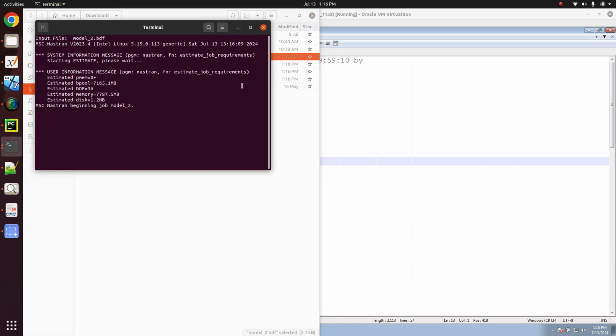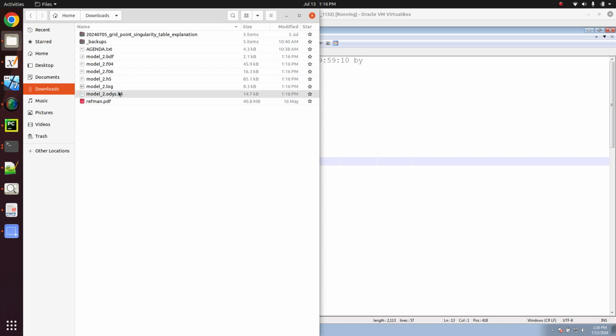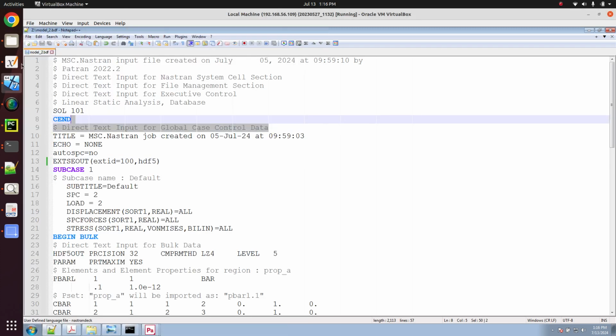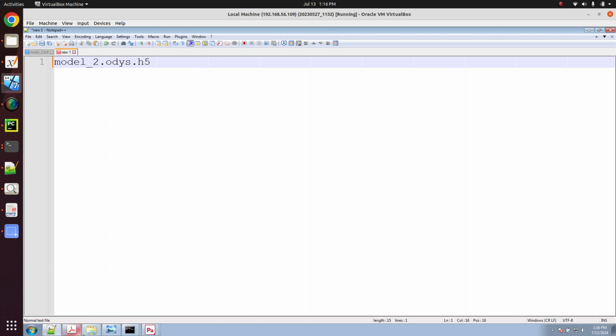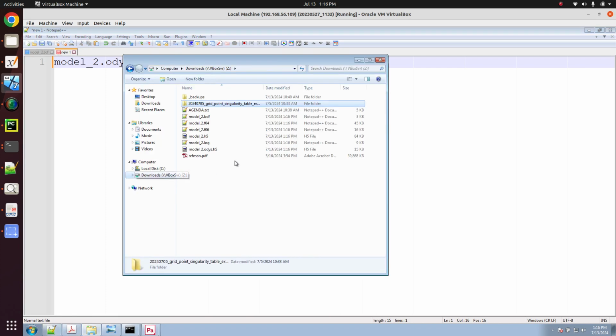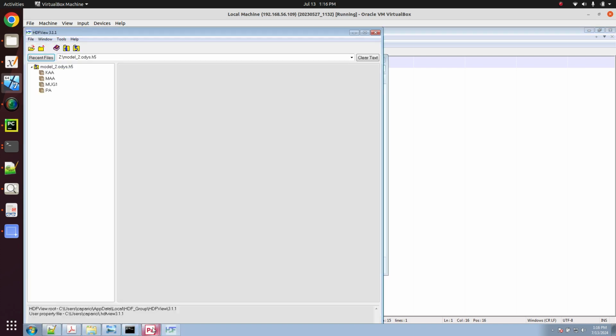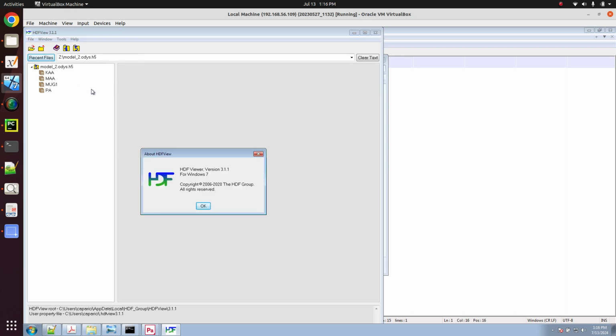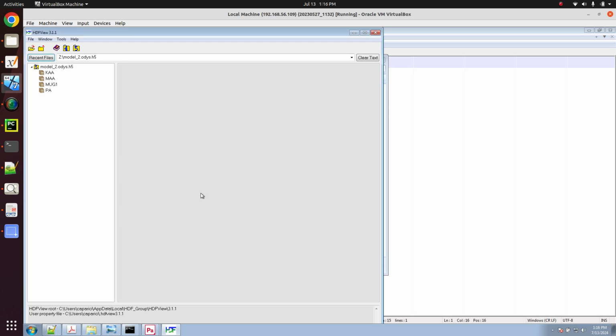When you run it with Nastran, you get this new H5 file. So this is what the name of the H5 file looks like. What I'm going to do is open that H5 file here. Now the tool I'm using today is HDF-View. This tool is actually free to download and use. If you go to the website, I think it's called HDF Group actually, and sign up, you get to download this tool for free.